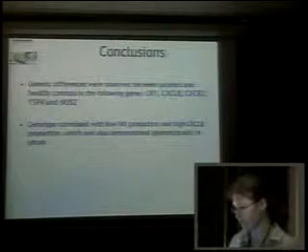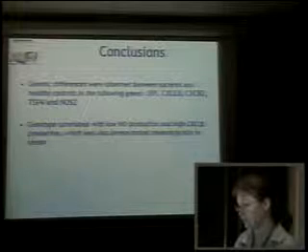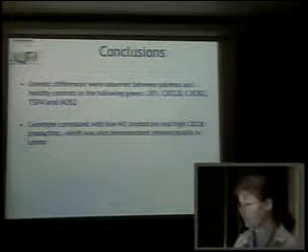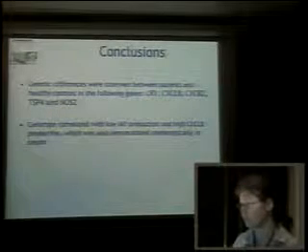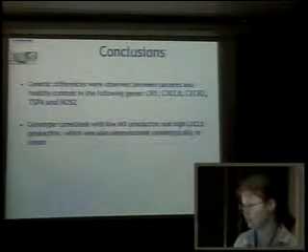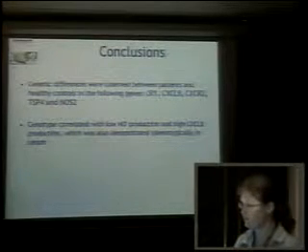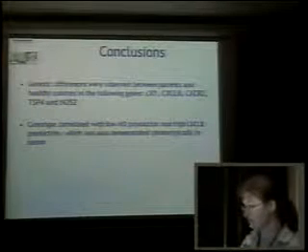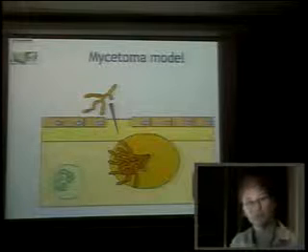So in conclusion, we found some genetic differences between patients and healthy controls in the genes complement receptor 1, interleukin 8, the receptor for interleukin 8, thrombin 4, and nitric oxide synthase. And the genotype correlated with lower nitric oxide production and high interleukin 8 production, which was also demonstrated phenotypically. So this led to the following model.